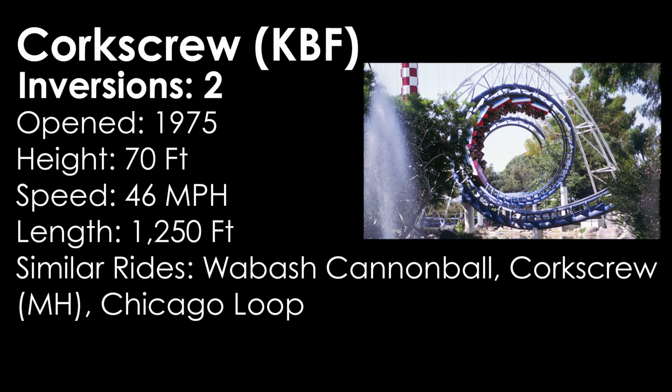This ride was quite simple, with a layout involving a drop, turnaround, two corkscrew loops, and another turnaround into the brake run. This ride was also cloned at various parks around the world and went on to be a successful and profitable cloned model for the company. Though this coaster was removed in the late 1980s, it was relocated to Silverwood in Idaho, where you can still ride it today.